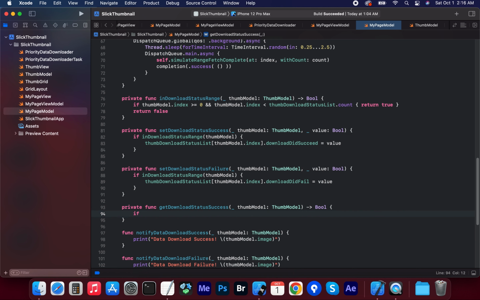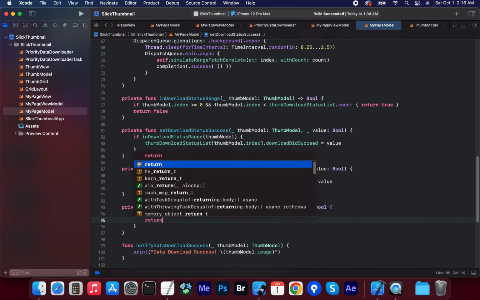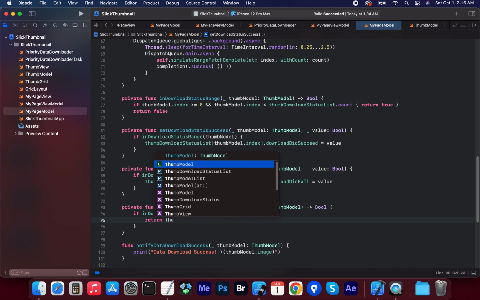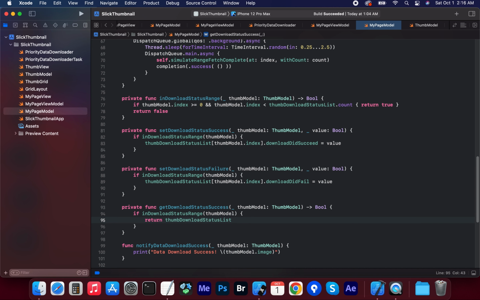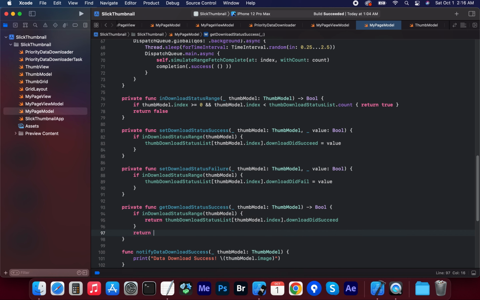If in download status range for thumb model, then return thumb download status list at thumb model dot index dot download did succeed. Otherwise, by default, return false.